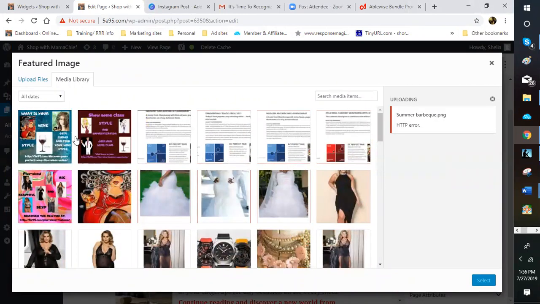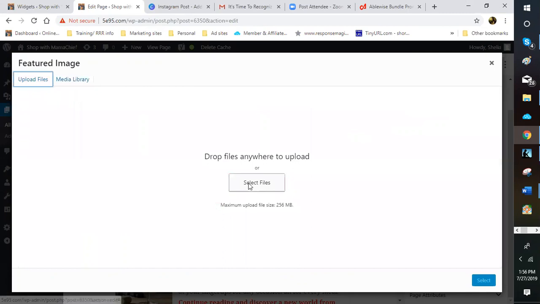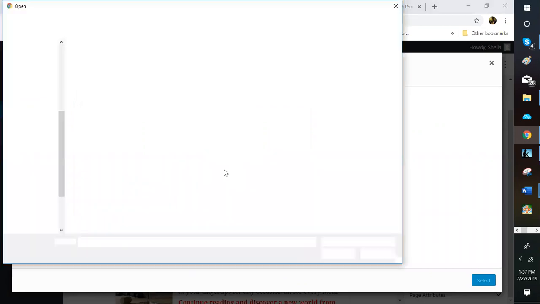Uh-oh, HTTP error. Let's try this again. I get that every once in a while, and it's probably because I haven't shut down my computer in a bit. So we'll try this again.